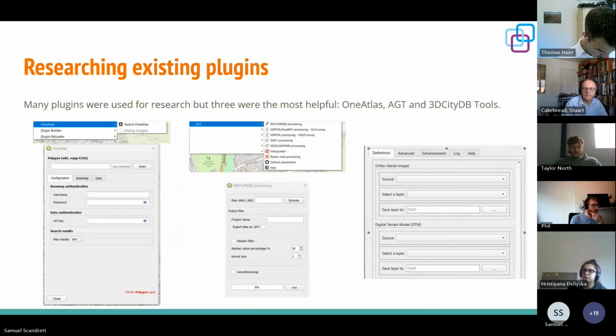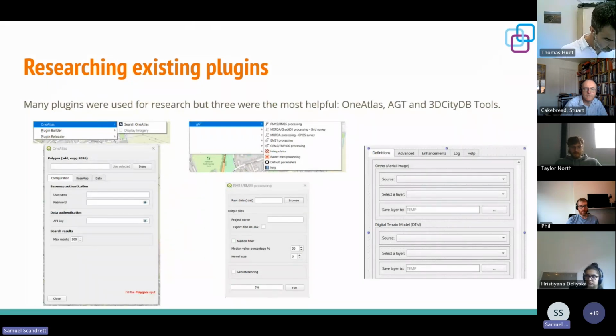So I looked at various plugins, and here are three that I was mostly interested in. There were just three random ones that I was researching, and they're all dialogue based again, but these first two contain a lot of different functionality that they've separated into different views or different dialogues.